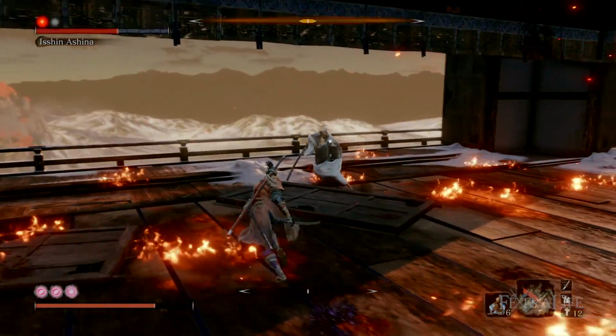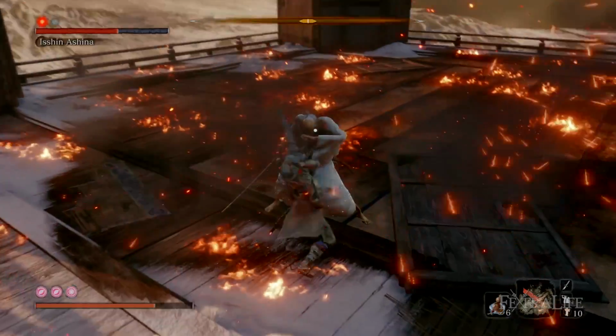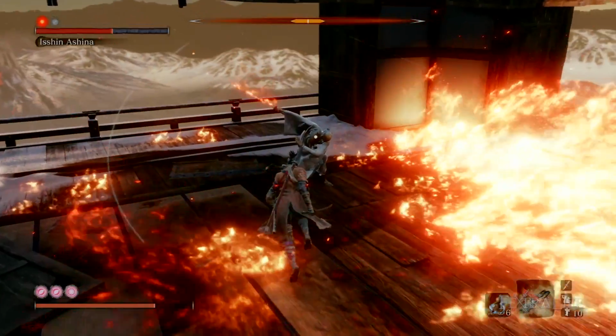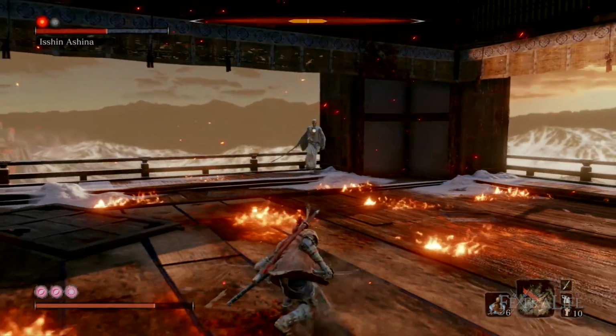Lastly, if at any point during the fight you see him do the growl again and wind up like he's going to set the room on fire, use the Shinobi Firecracker to interrupt him again. You do not want him to do this attack at all during this fight because it's very hard to control.